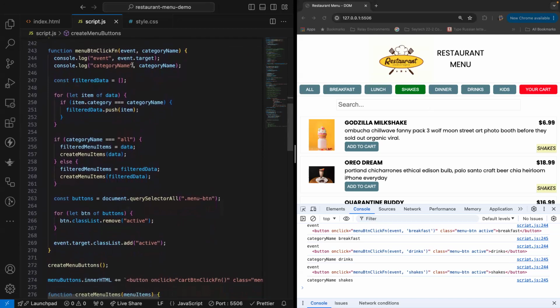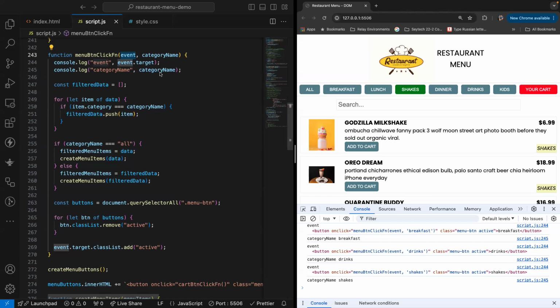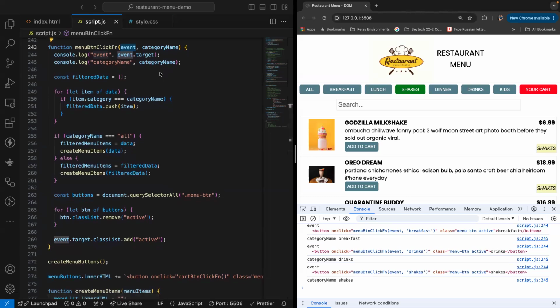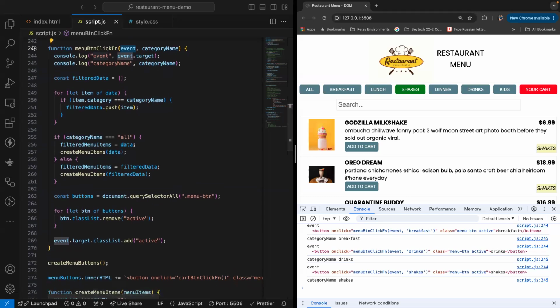All right, if you don't want to go with the event, it's going to be a little bit trickier because you need to find the button that we are clicking. Let's try to find a solution where, instead of using the event, we can use something else.